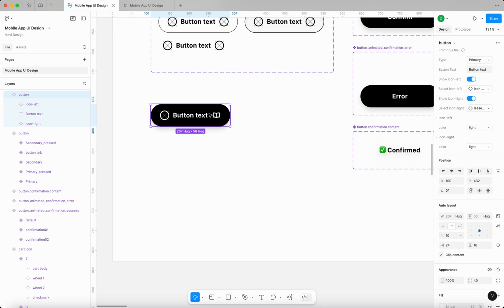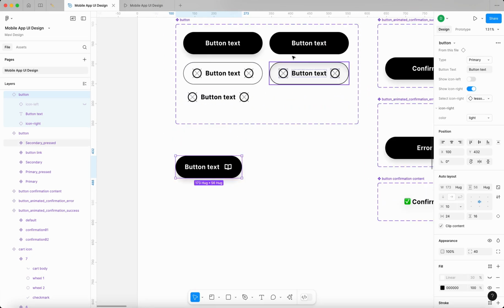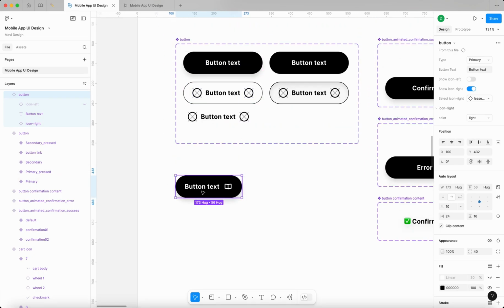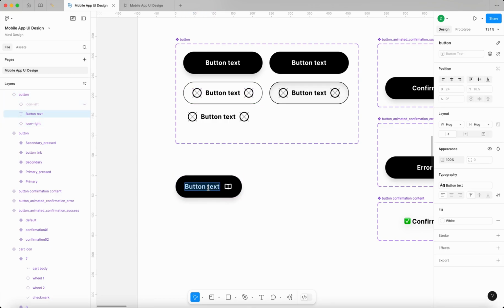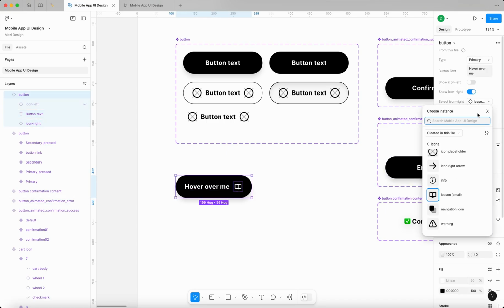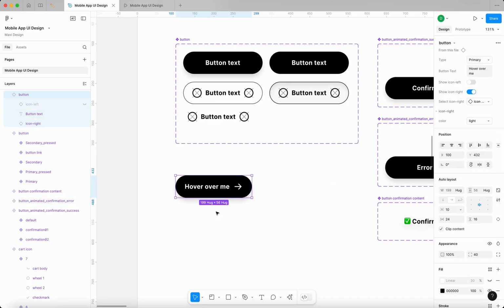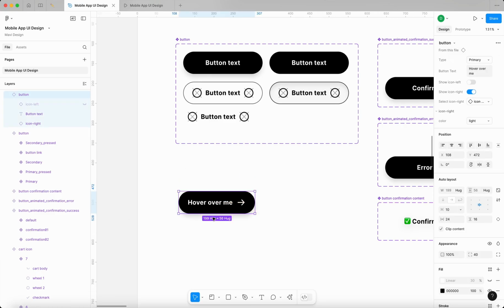So let's do it. Let's take a look at how we can achieve this in Figma. I am going to disable the left icon. What's going to happen here is we're going to take this component and then create another component out of that. So this is going to be a component called, I don't know, button with the left icon, with the right icon appearing once you hover over it. But we're going to think about some better name than that. Okay, let's change the text to hover over me. Then change the right icon to icon right arrow. So now we've got this sort of final state.